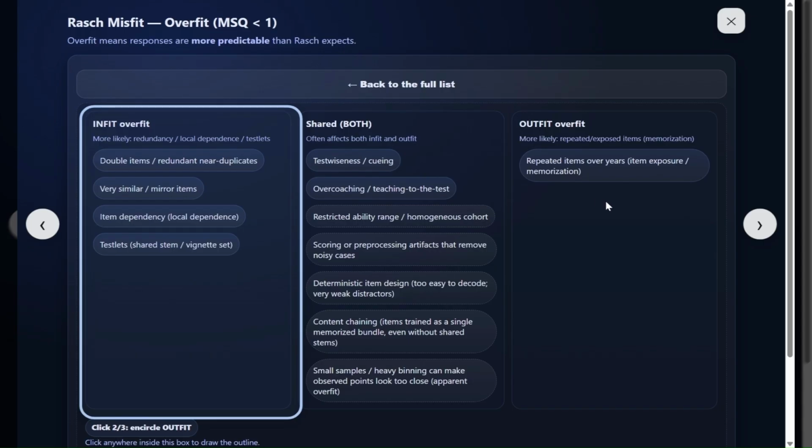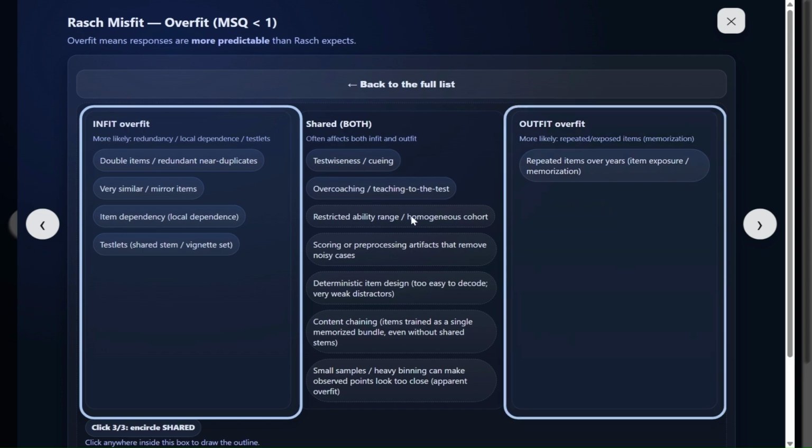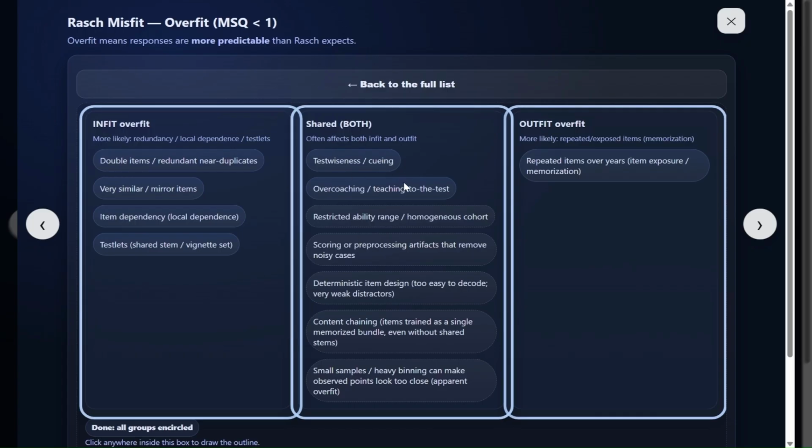That's why people will know it. Even the low-ability students will know how to. There's repeated exposure on these things, so it will sometimes cause overfit. The outliers will do it better. Those students at the difficulty level of it might not be aware of these things. However, both of them will share the coaching and the test-wiseness, over-coaching and restricted ability range, and most of those.